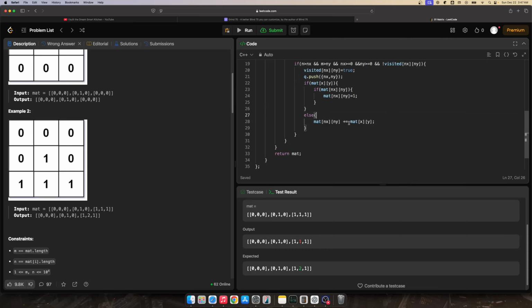I'll just print it. If x equals 1 and y equals 1, see out matrix of this.